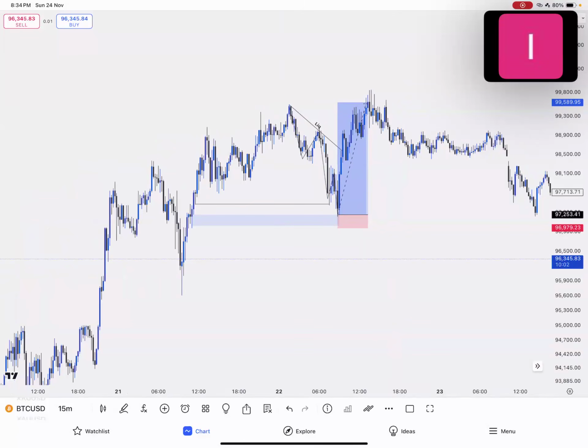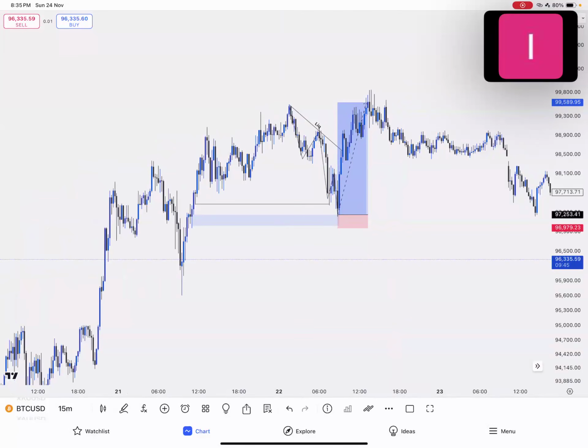Knowing how to take your profits is, first of all, identifying the pattern that markets use to approach your point of interest. That is very, very vital. So to know where to take your profit, you have to identify the pattern that markets use to approach your point of interest.